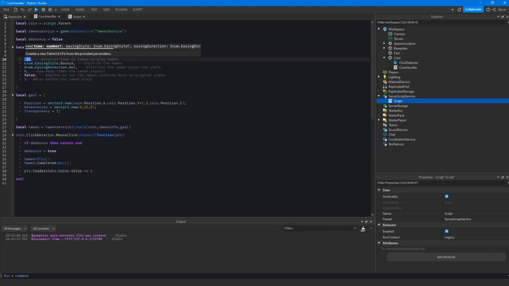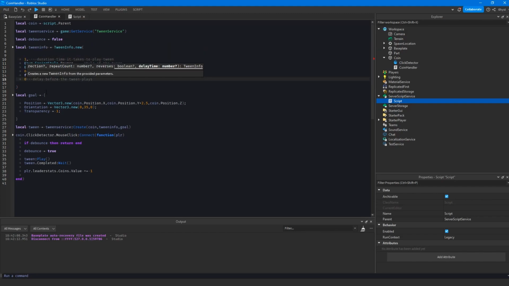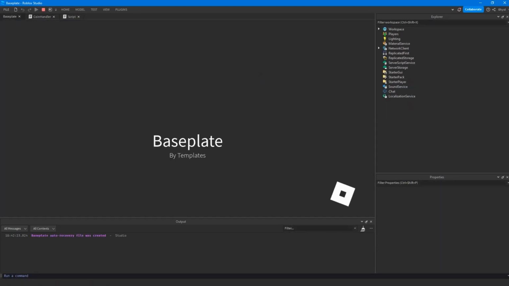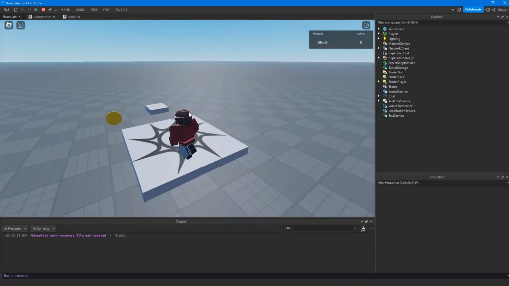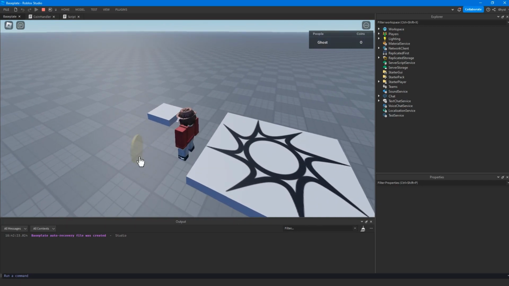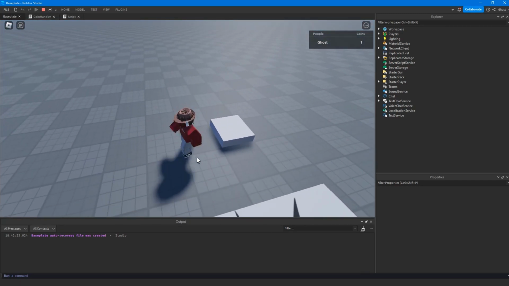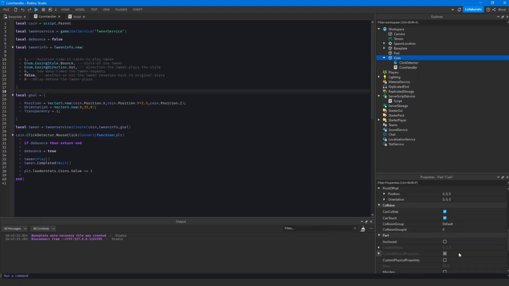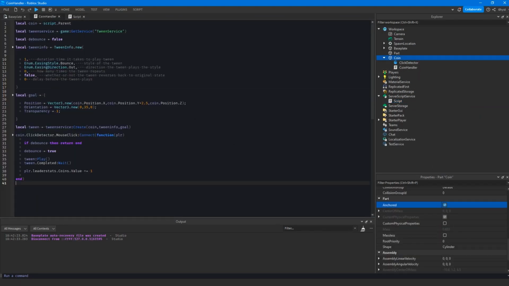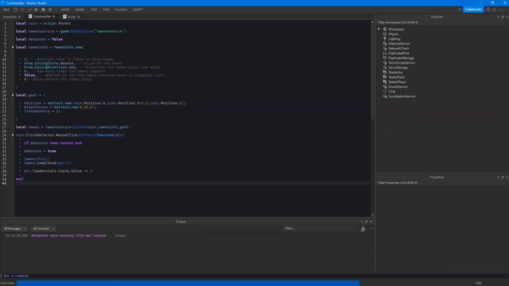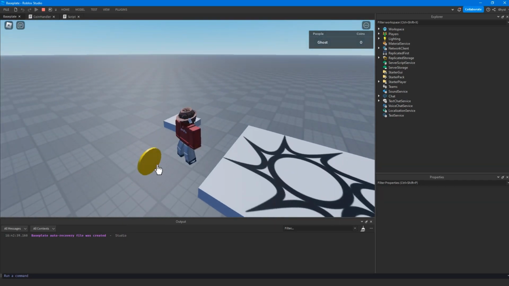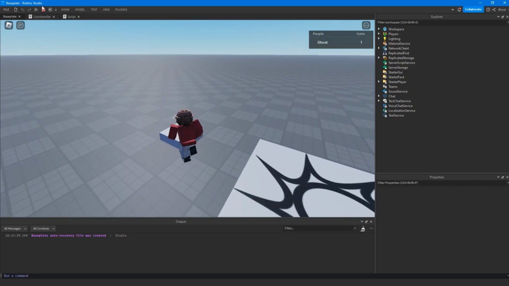Alright, we're going to make this tween last a little bit longer, 1 second, and get rid of our delays, so it's not delayed and it feels responsive. Now once we click on it, it kind of worked. Why did it look like that? Oh, it's not anchored, that's our problem. I thought tweens only worked if the part was anchored, but apparently it works anyway. Now you'll see it kind of works.